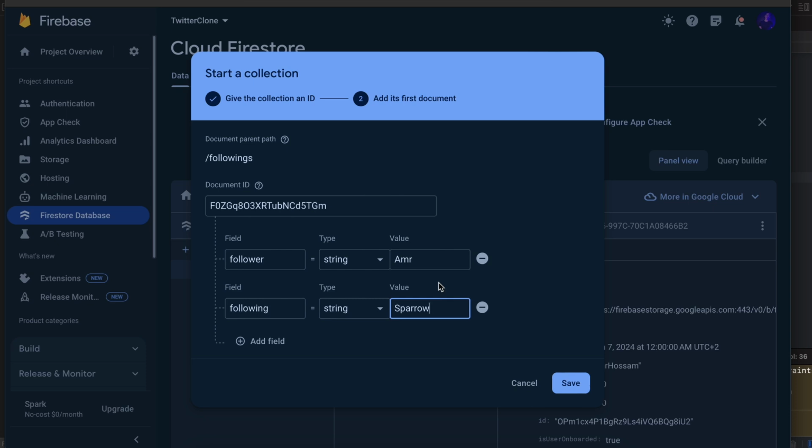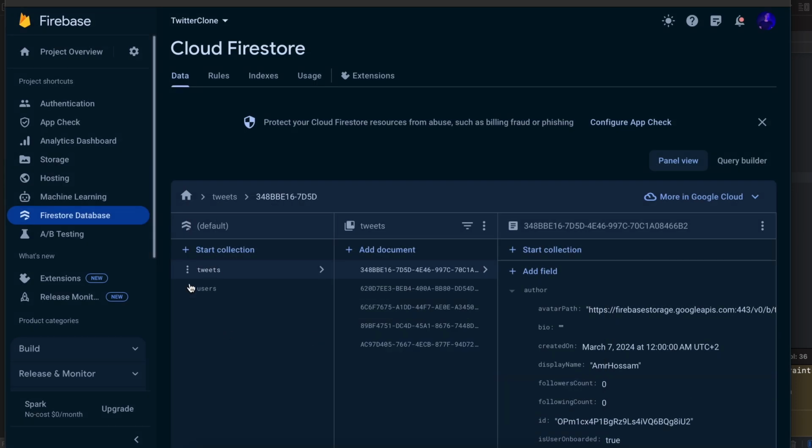All right. So it's going to make sense later, but let's say, for example, I want to get all the followers that are following Sparrow. So basically, I'm just going to query the following collection for anyone who is following Sparrow. So this is really cool. And basically, we're just going to pass in here the ID of all of these users. So it's not just going to be Amr and Sparrow, for example, over here. All right. So let's just cancel that for now. All right, so we haven't created anything yet, and let's just go back to Xcode.